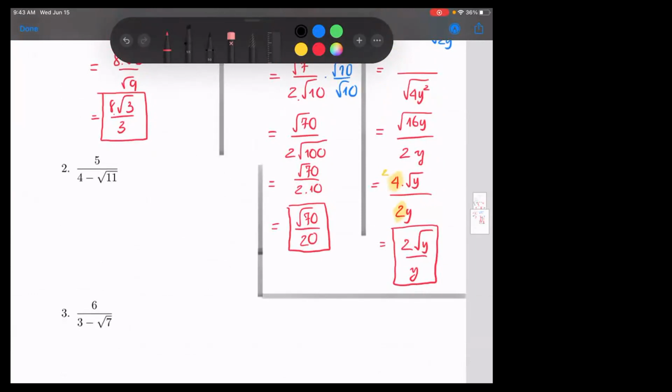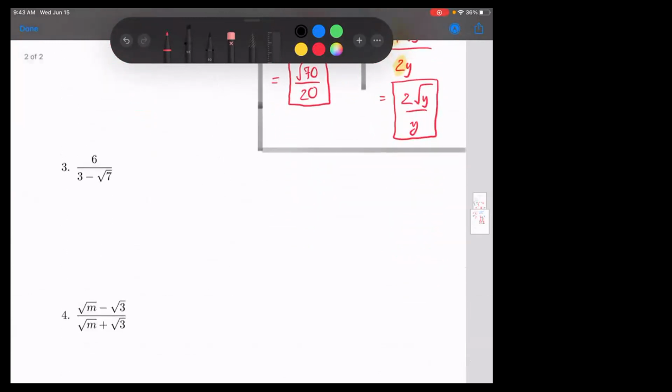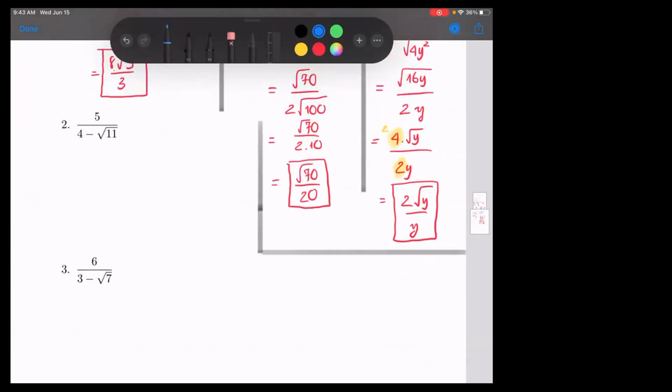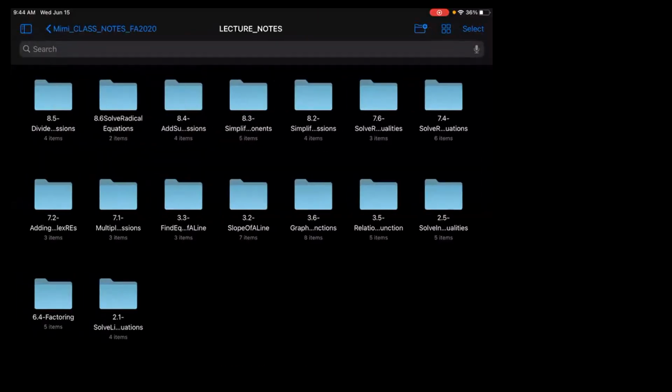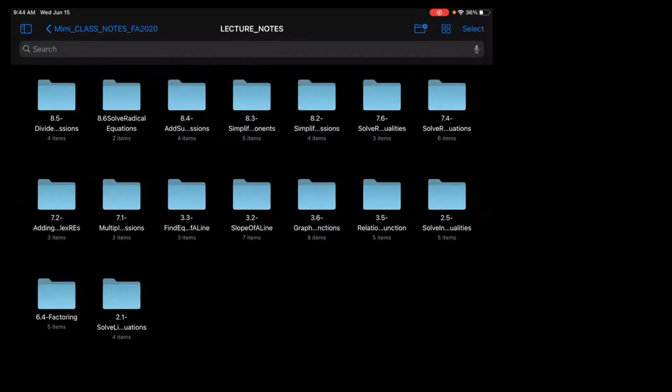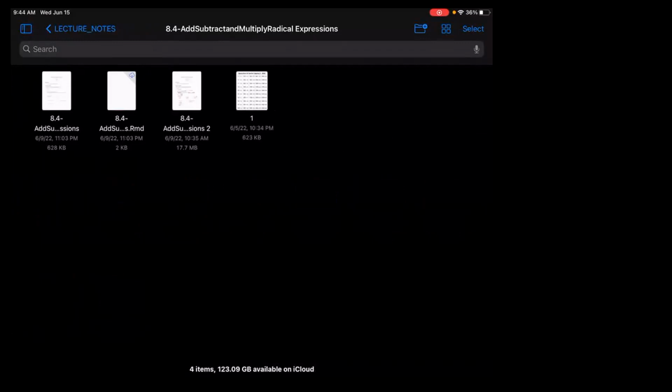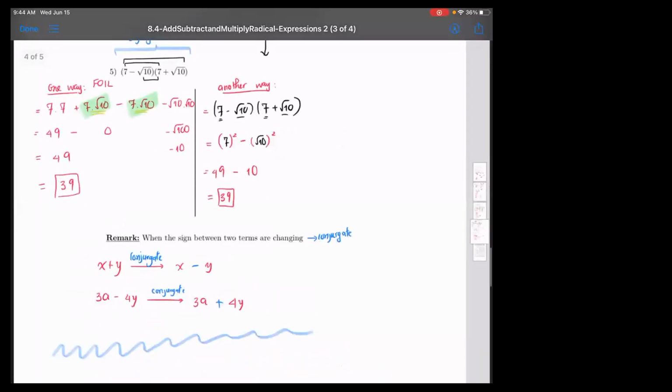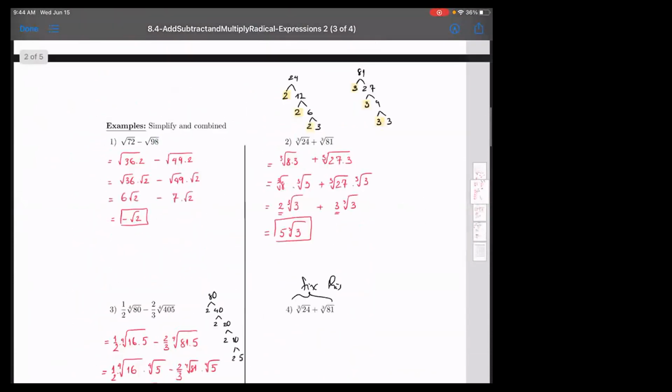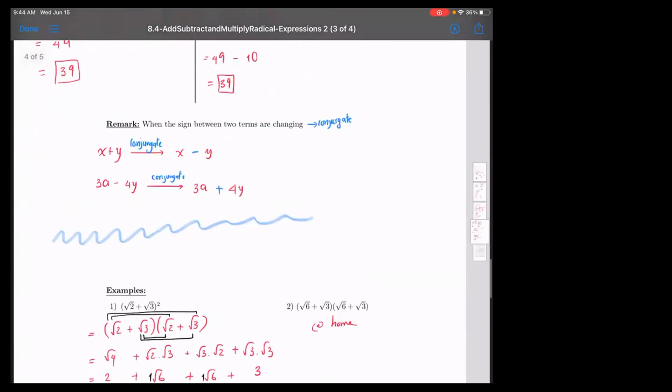Do you guys remember the conjugate that I mentioned last time? Do you guys remember that? Anybody remember the conjugate? I think there's an R there. I don't remember. Is it conjugate? It's conjugate. Yeah. Anyone remember the conjugate from last time? Let me go back. Was it 8.3 or 8.4 or something? It's 8.4. Oh, right here, conjugate.